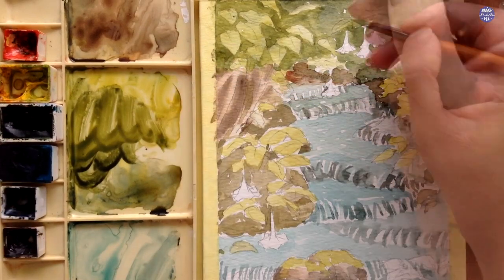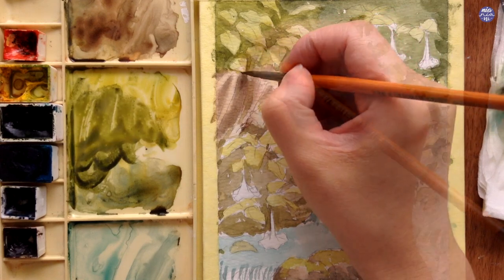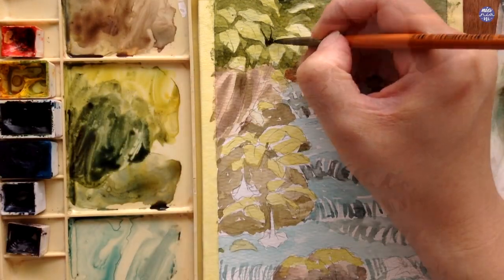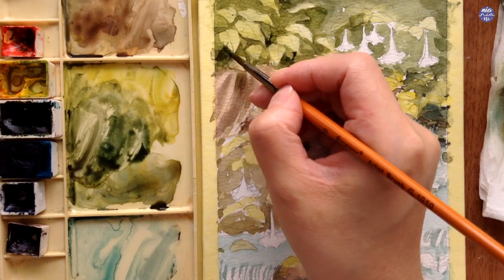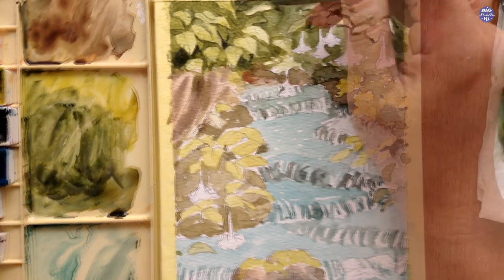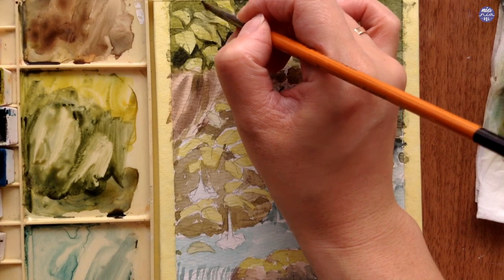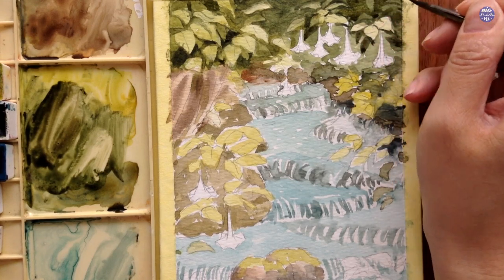After the color is dry I'm going to do some negative painting — painting more leaves in between by painting on whatever surrounds the leaves. These are leaves that I haven't drawn out so I just made them along the way as I'm painting. I'm going to apply the same technique for the leaves on the right-hand side, so I'm just going to keep painting on more layers and making up more leaves as I layer on more paint.